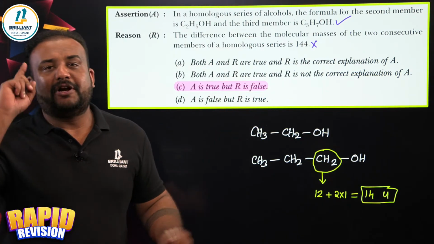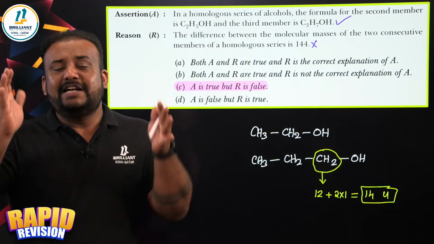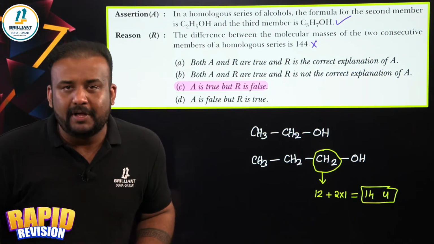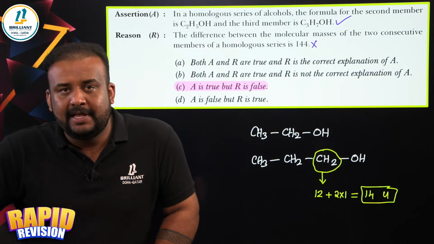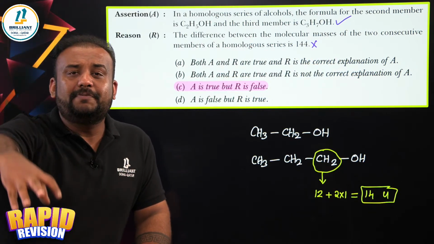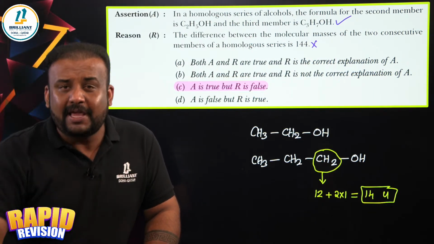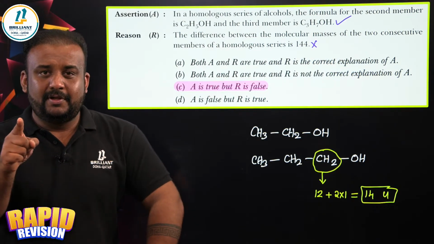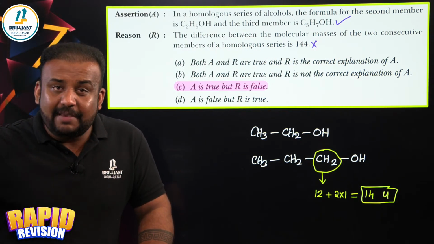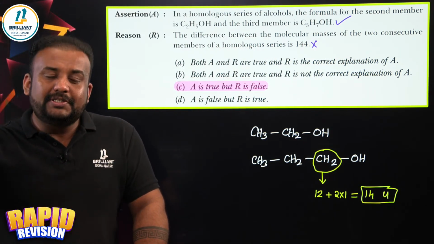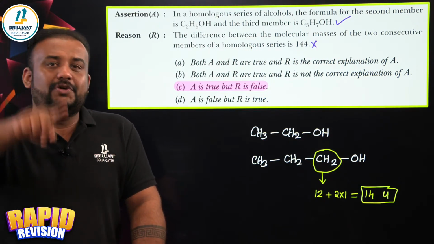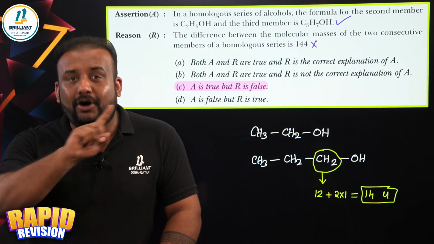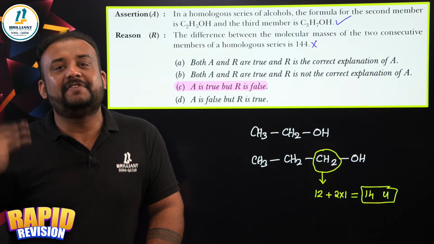What point I just told you is one of the characteristic features of homologous series. Adjacent members of a homologous series differ by a CH2 group or 14 unit mass. And what are the other properties? All compounds belonging to the same homologous series have the same chemical property. Why? Because chemical properties are determined by the functional group. All alcohols exhibit the same chemical property. All alkanes show similar chemical properties. All aldehydes show similar chemical properties. But physical properties of the homologous members will not be the same. There will be a gradation in the physical properties.